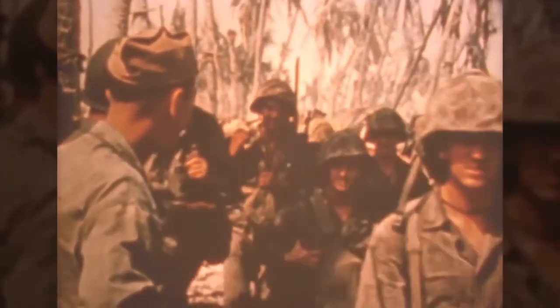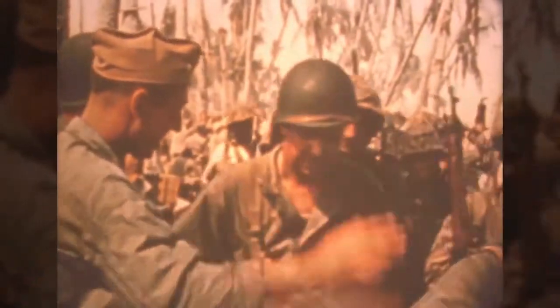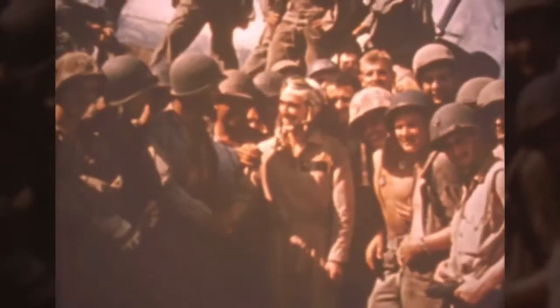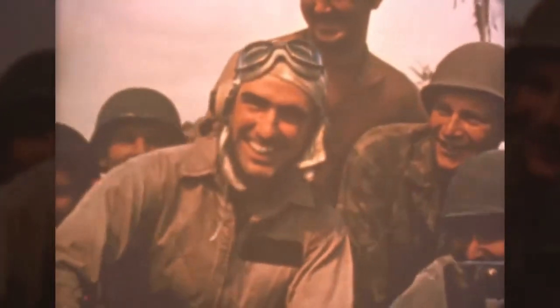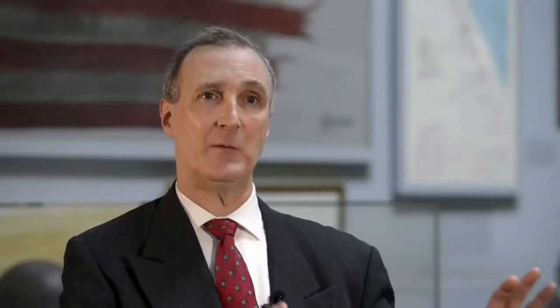We never actually failed at Tarawa. We won the battle and were never really in danger of losing the assault because we outnumbered and outgunned the Japanese — it was almost inevitable that we would win and secure the island. But it was a horrific carnage. It was not until the third and fourth days that we finally destroyed Japanese resistance. We realized we had to keep them maneuvering, get them in compact formations — which is what we aimed for at Normandy, at D-Day.